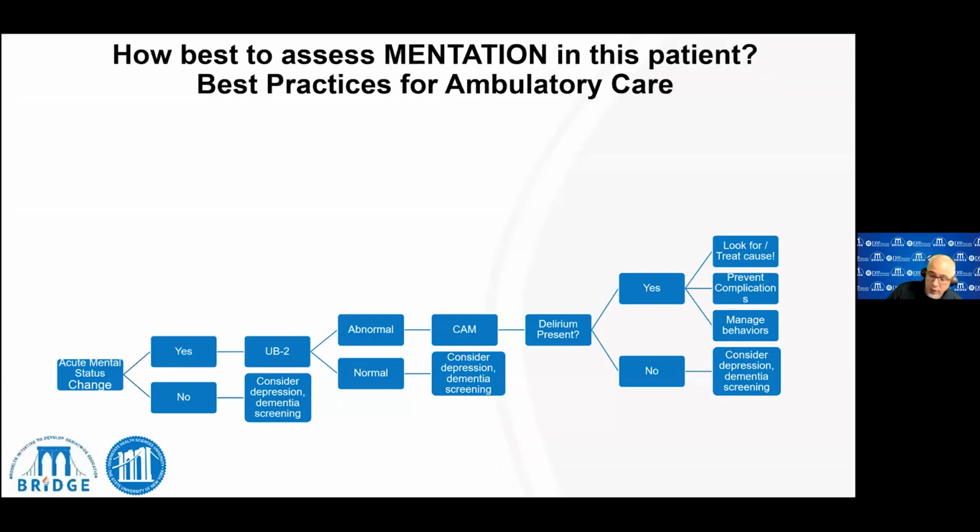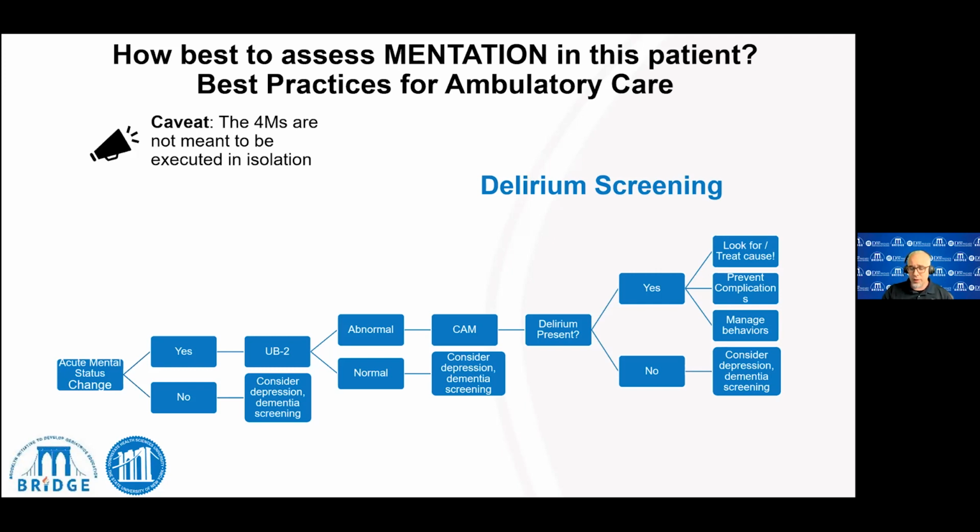And you have to keep all of the 4 M's in mind, including all the 3 D's of the 4 M's. And I've included this mostly for your reference. When you're evaluating someone that has 2 weeks of change, the differential should include delirium, even in the outpatient setting. You should be screening older adults who have this sort of change for delirium. That includes using screening mechanisms like the UB2, Ultra Brief Questionnaire 2, which can be followed up by the CAM, the Confusion Assessment Method, and, of course, targeted medical assessment for changes.